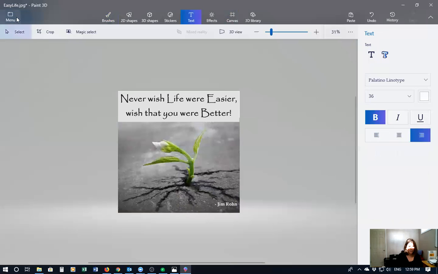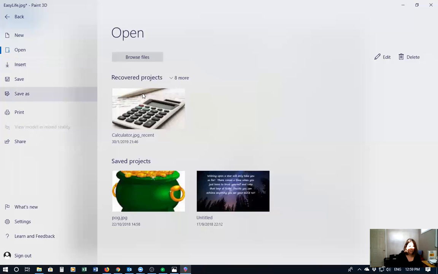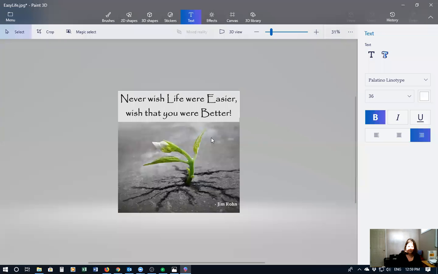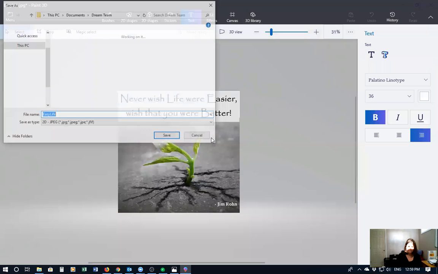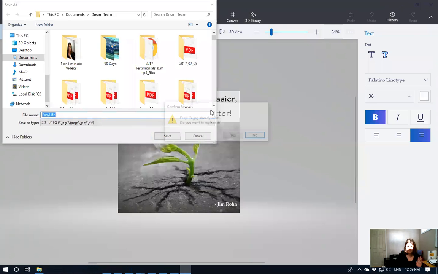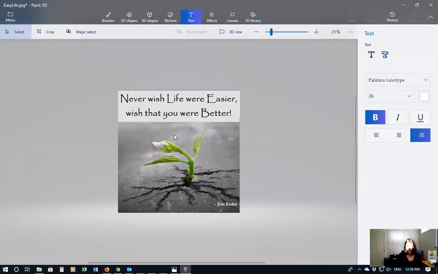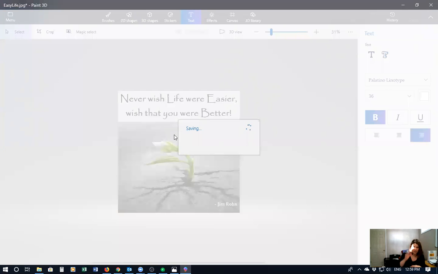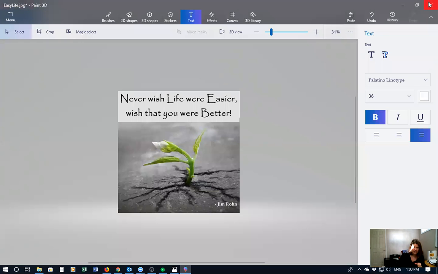And there you go. So that is your picture, and then you would save it. And then I just save it as it was, unless I want to keep the background, then I would save it as something different if I wanted to reuse the background for another picture. So then you would go to your page and you would upload that photo with a comment with it, and you are all done. I will post in the comments the finished product after, and you can see what I posted along with this picture.